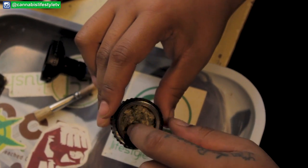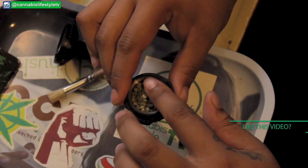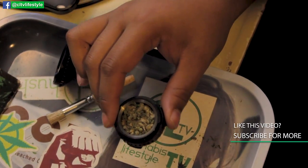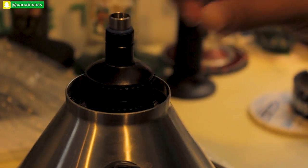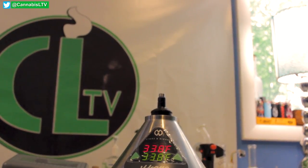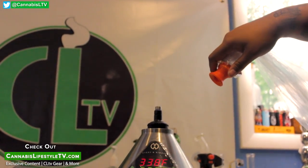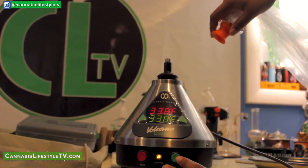You pack your atomizer like you would pack a cup of sugar or a cup of flour, just very briefly across the top, not too much, because you're going to want good airflow. With this model, it's really simple. You just fit and twist it on, and place it on top of your Volcano. Then with your bag piece and the valve that they give you, you just pop it off, place it on top, and press your green button. But I like to get her going first so that I'm not filling my bag with air.